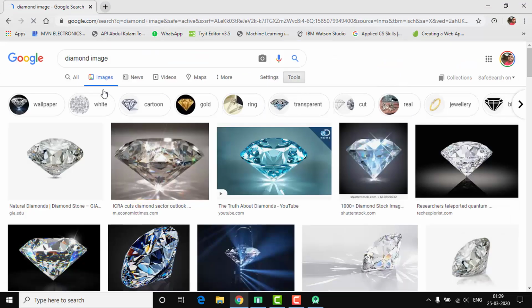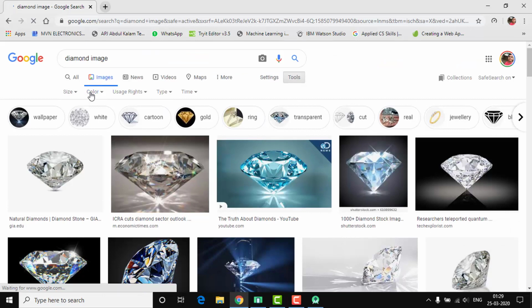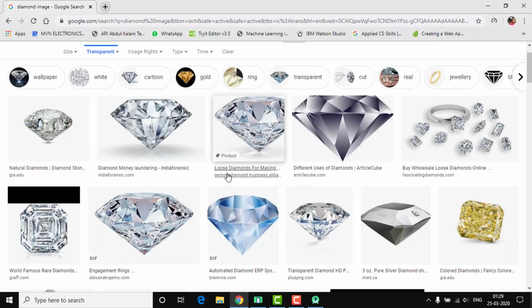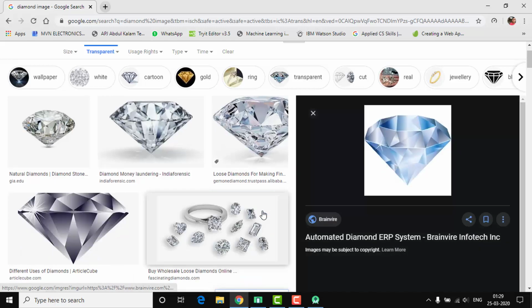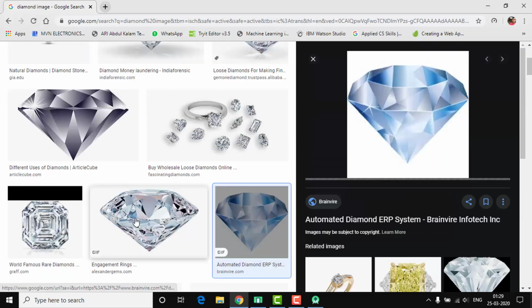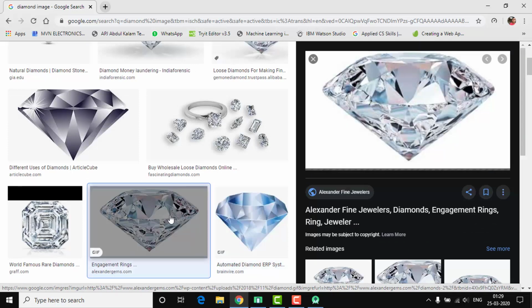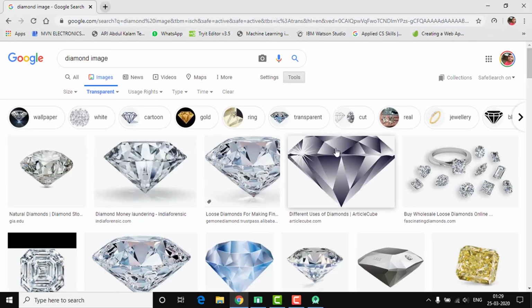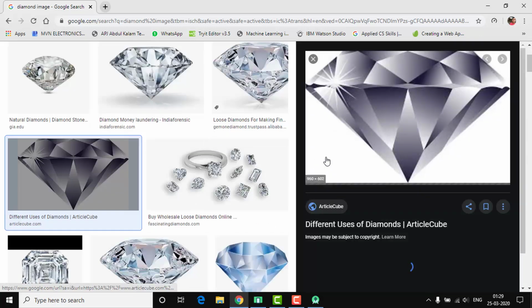So I'm going to select transparent from the tools, and from the colors, transparent background. Now let's select something from here. Maybe this one, or maybe this one. No, it has poor quality. Let's select any one, right? I will go with this one.